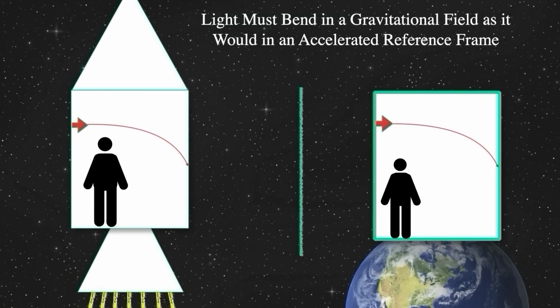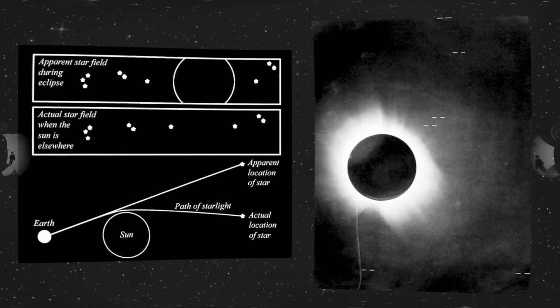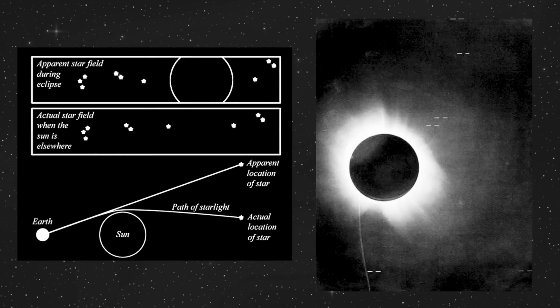We also find that the equivalence principle dictates that light's path must also bend in a gravitational field. We found this by looking at the behavior of a laser in an accelerating rocket and applying the principle to show that it'd be the same on Earth. We're always assuming in these examples that the rocket's acceleration is the same as the Earth's, that is, 9.8 meters per second squared. This is one of Einstein's great predictions, and it was borne out in the solar eclipse of 1919, where Eddington went and found the actual deflection of starlight as a result of the sun's gravitational field.